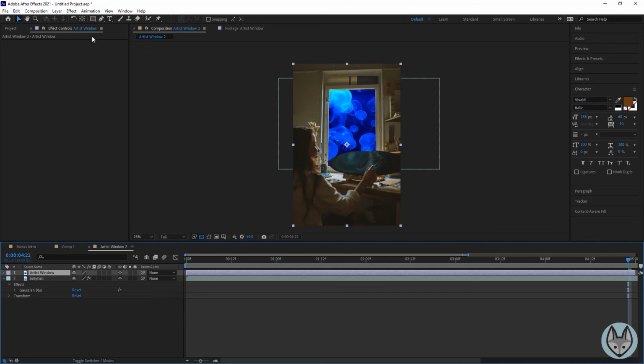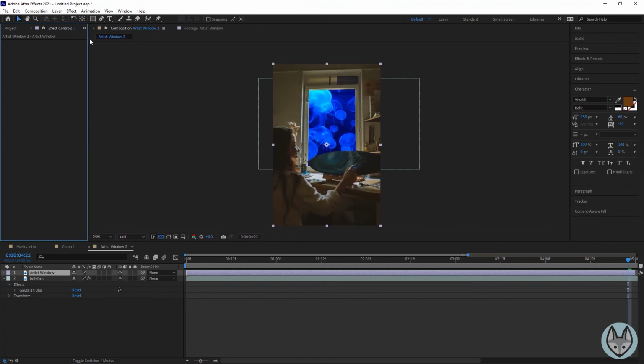And if this is too small and you can't see it, you might get a little arrow over here, a little caret. If you click on that, you'll be able to see both names for the project and the effects control tab. So if you can't see it, that's what's there. Like if I make this smaller, I'll show you what I mean. So here, if you can't see the whole thing, now you can use those little guys and go to project, and then jump back and forth. Okay.